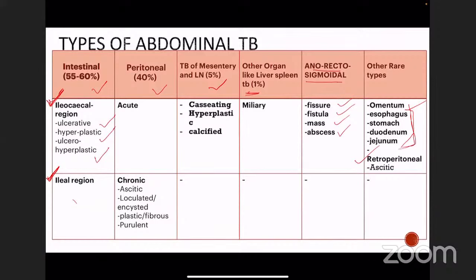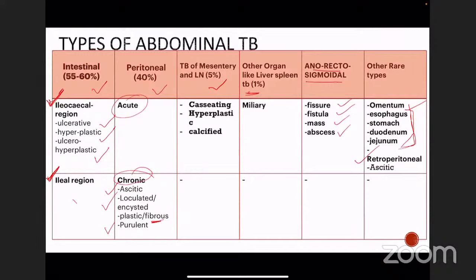In peritoneal, the patient can come with an acute or chronic presentation. So what is chronic presentation? I'll discuss acute, and chronic also. In chronic, the patient can have chronic ascites or collected encysted ascites, fibrosis, adhesion between the bowel, or any pus collection. That will be gradual, like ascites won't develop in a night only. It will develop gradually, and when the patient has maximum distension or pain, at that time patients come. Adhesion also is the same, it won't develop in a night only. Same as a pus collection. So this was about the acute and chronic peritoneal subtypes.